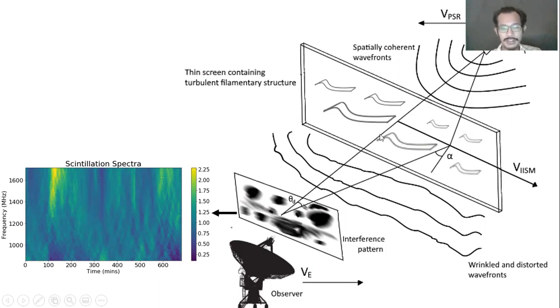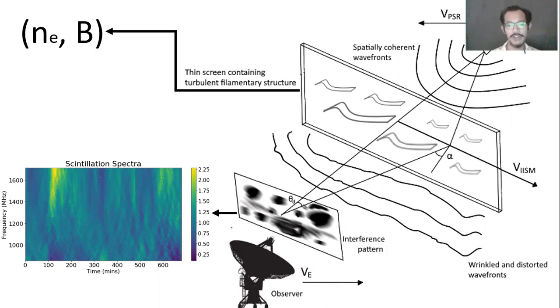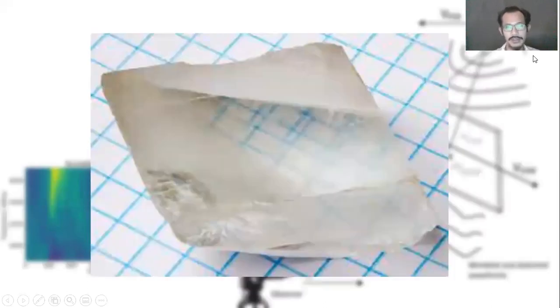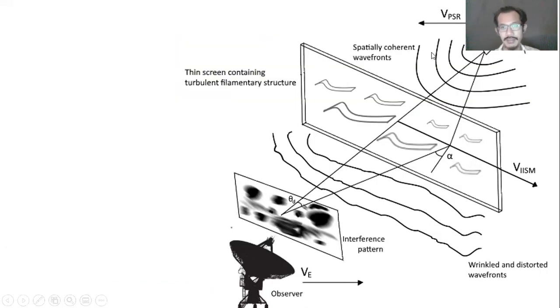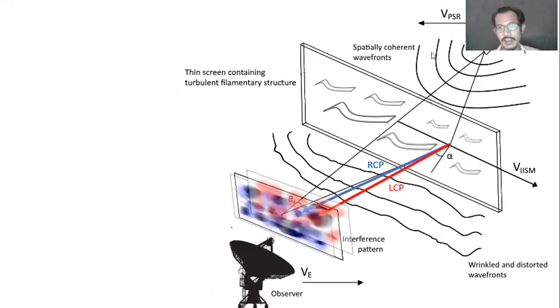Now that plasma screen that I mentioned is a composite of both thermal electrons N_E and magnetic fields B. And together they are birefringent, meaning they have multiple indices of refraction, similar to crystals like calcite, where you have this double refraction effect for an ordinary and extraordinary mode of wave propagation. The interstellar plasma is birefringent towards left circularly polarized LCP and right circularly polarized RCP emission.